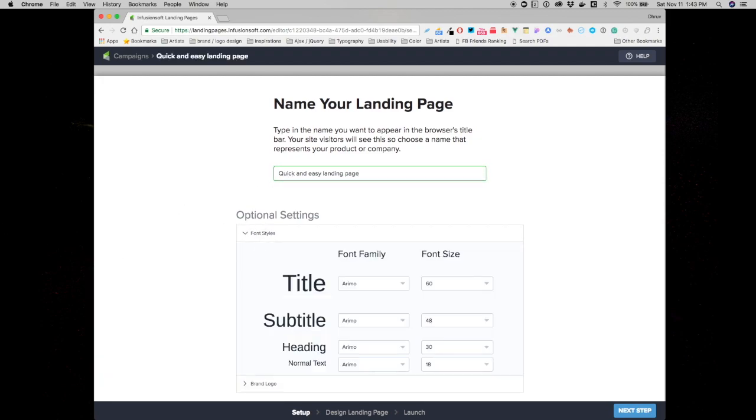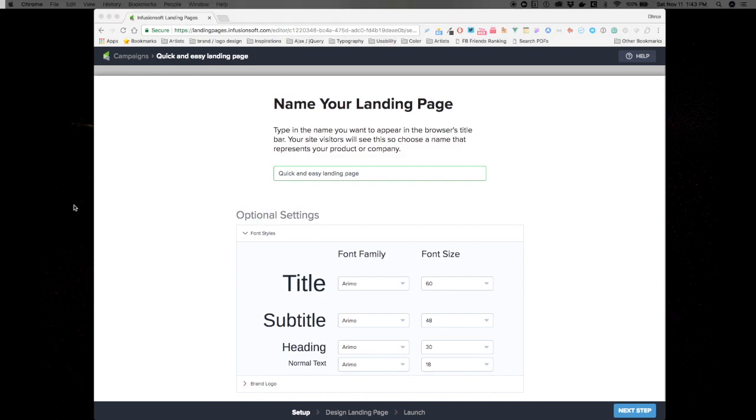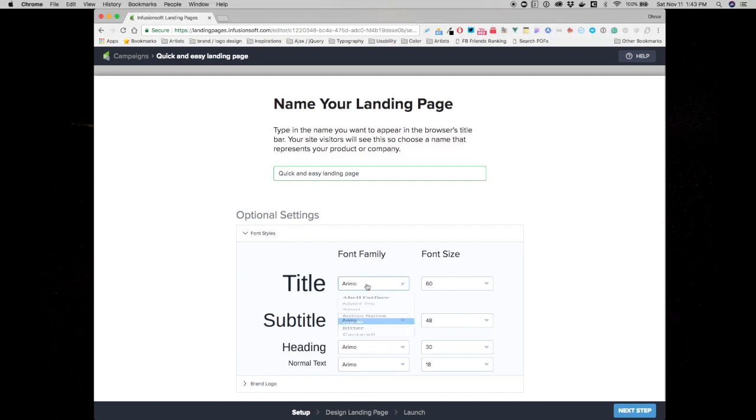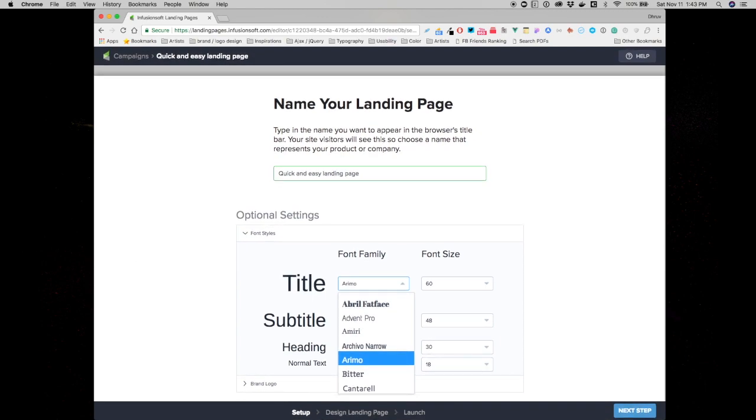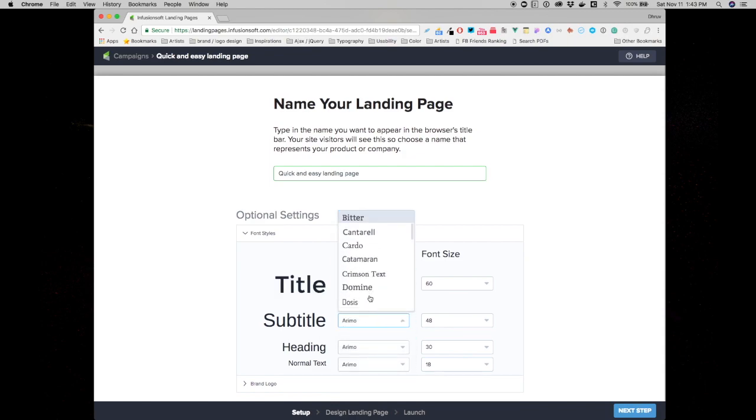Next, I want to personalize the page to my brand, my identity, my colors, my typography. So the first thing I will do is pick the right fonts that match the look and feel I'm going after.